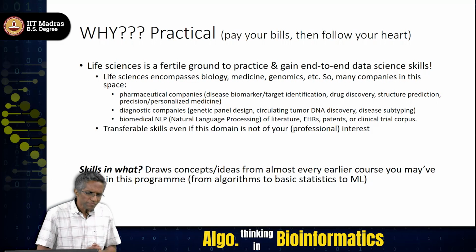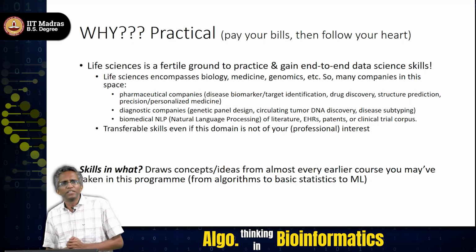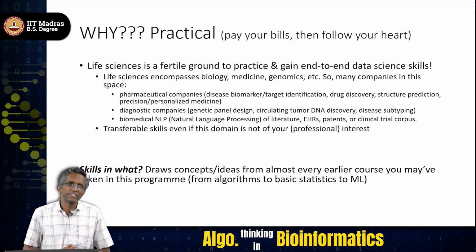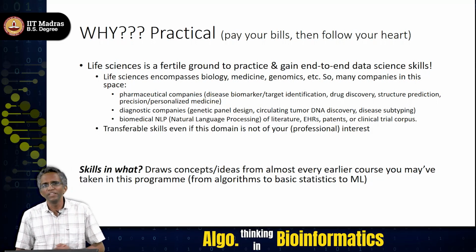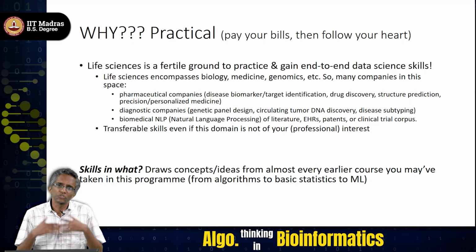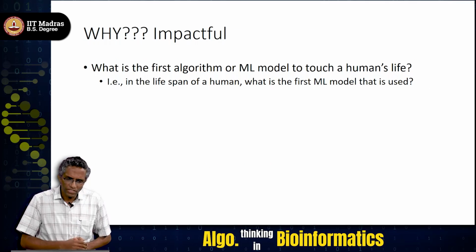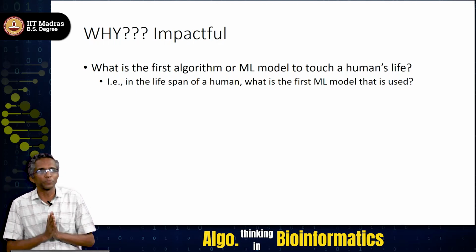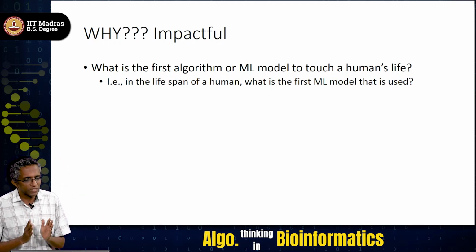Okay. And basically, what kinds of skills, you may ask. These are concepts or ideas we will draw from almost every earlier course you may have taken in this program, every foundational course, from algorithms to basic statistics to machine learning. Okay. So those are the practical reasons why you may be interested in bioinformatics and computational biology. The other category is more in terms of impact, and let me ask a question.